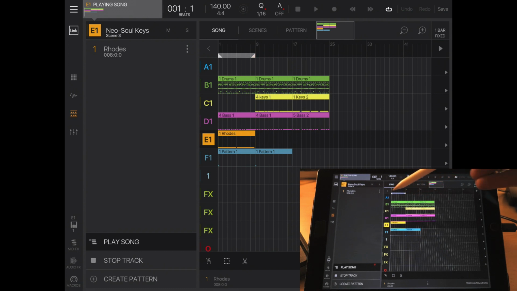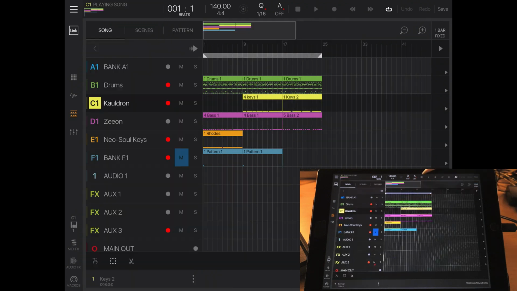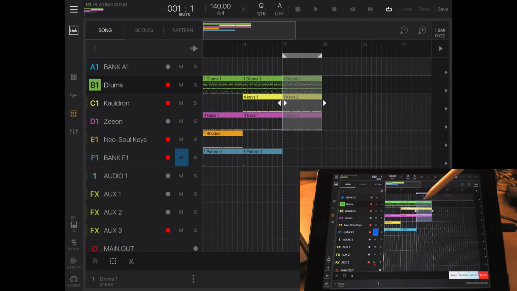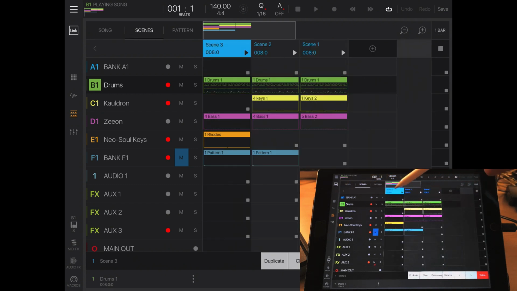What the scenes view essentially is doing is looping one section, looping the next section, and looping the next section. So we've got our song in sections here, and what we want to do is take that first loop and put that into a scene, the second loop into a scene, and the third one. You'll see each of these clips here, they're all 8-bar loops. Now what we want is each of these 8-bar loops from each part to be in a scene.